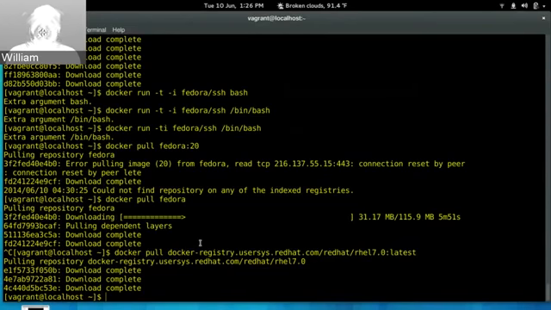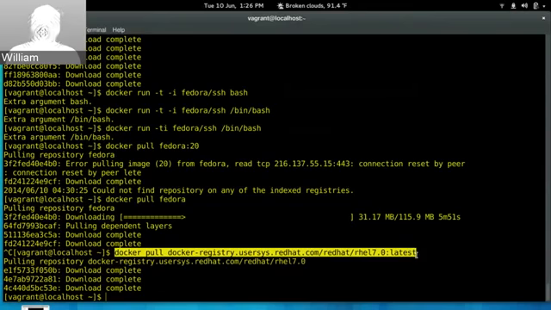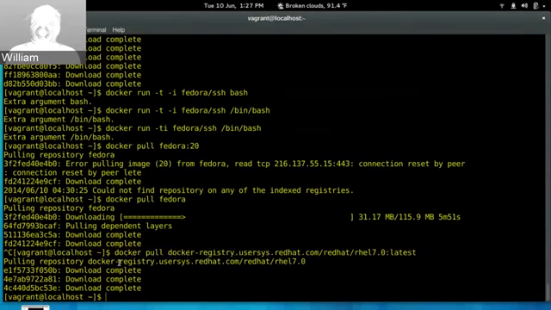So in this Project Atomic box, I just did a Docker pull, and the reason I'm not going to do it live is it's taken too long. The bandwidth here is hard. But look at this. It actually brought down, when I did this, I pulled from the internal repo. So I'm saying Docker pull, and then I give it the registry name.